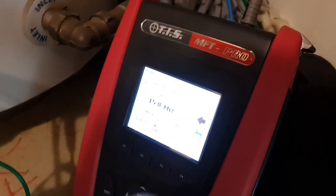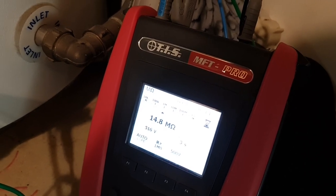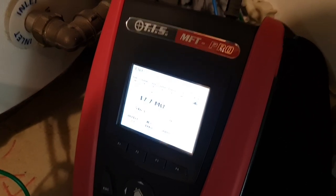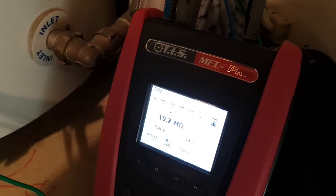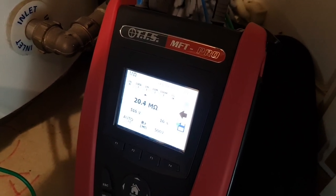But if we pop it over, so I've popped it over onto the other prong now, and we'll just repeat that test. So you can see here, again, it's climbing. So what I will do is put a temporary supply onto this heating element and run it up and make sure that it's all dried out and that reading climbs further.